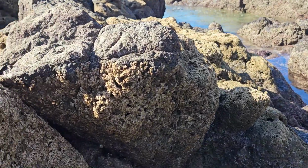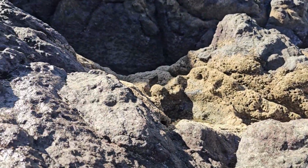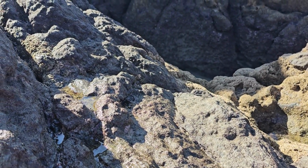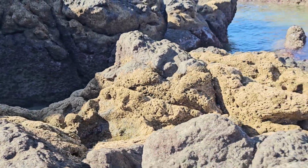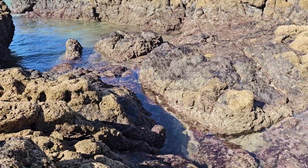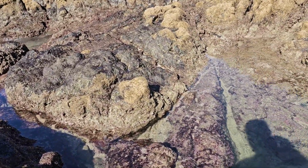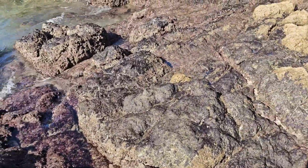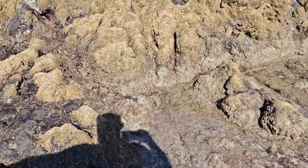And also pretty much any crevice that you look into is going to have crabs. These types you can see now. Small crabs everywhere. Every coast around the world seems to have that. We're just going to slowly make our way along here carefully to see if we can see a little more of these fish that are jumping out of the way here.